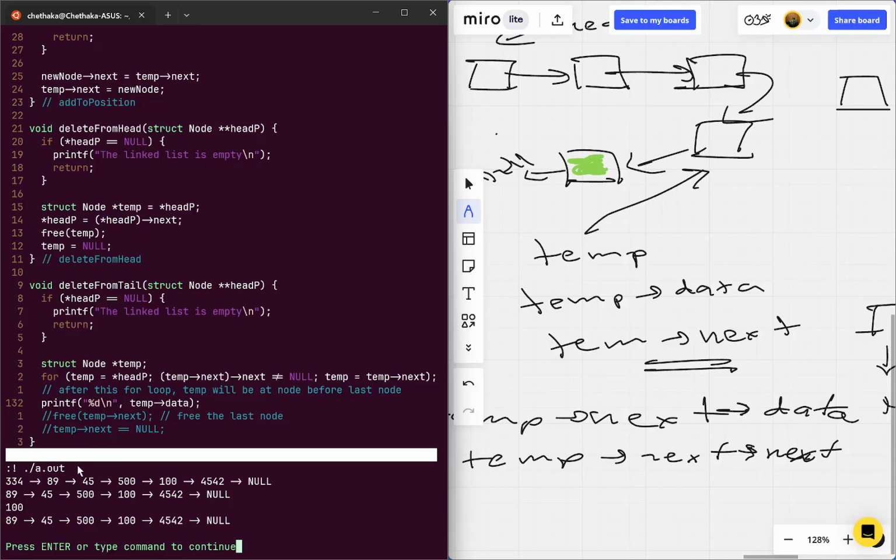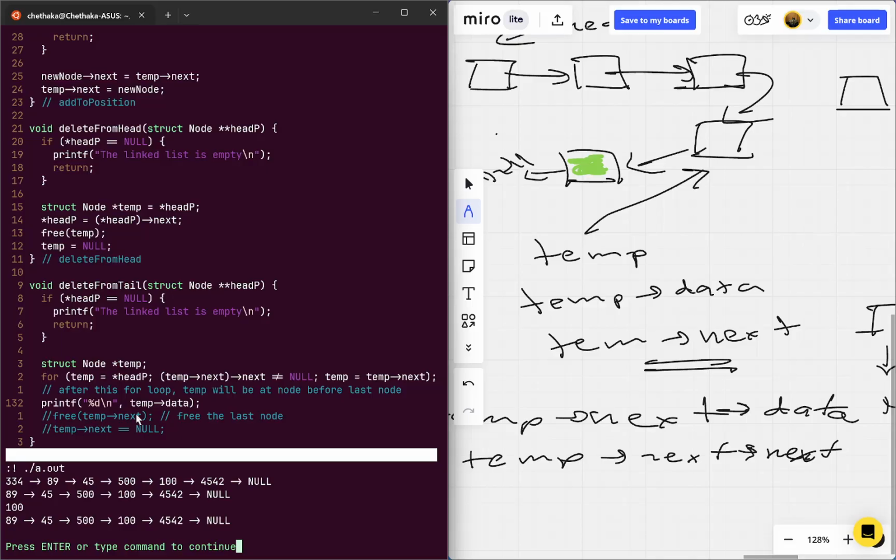It returned 100, so that means I'm in the correct temp. That means I am in the right memory space. So the problem is with this one. It doesn't let me free the last node.